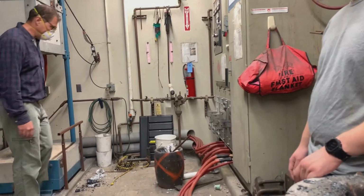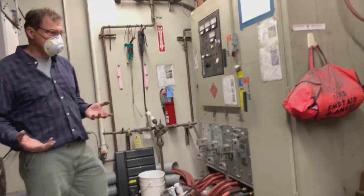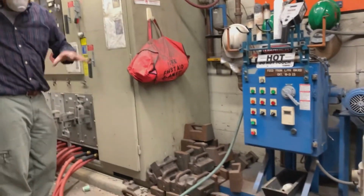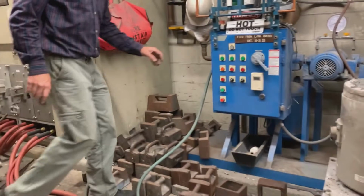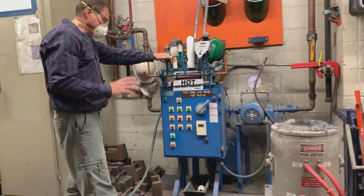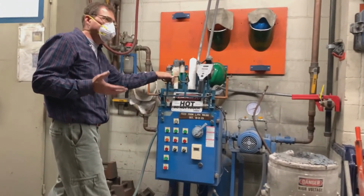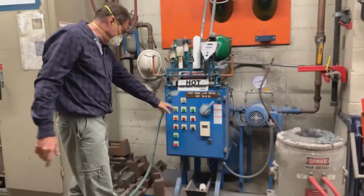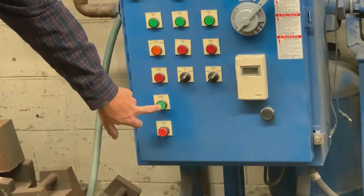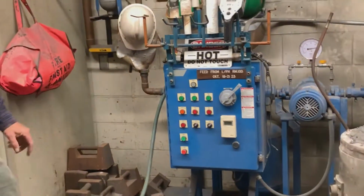So here's the deal. We're going to start doing the procedure now. Okay? So the first thing we're going to do is turn on the water. So you guys stand a little bit apart, come around here. Okay, so you turn on the power. Now there used to be lights when you push the buttons, but they've been used so long that the lights have burned out. One of these days we'll order some new ones. Pump start. So this green button right here, pump start. Unfortunately now it's a lot harder to hear me because the pump's on.